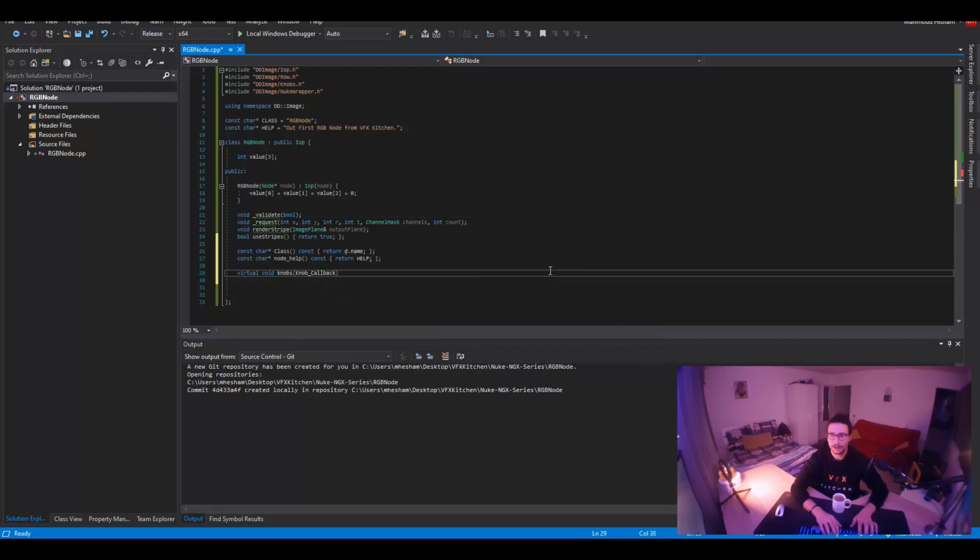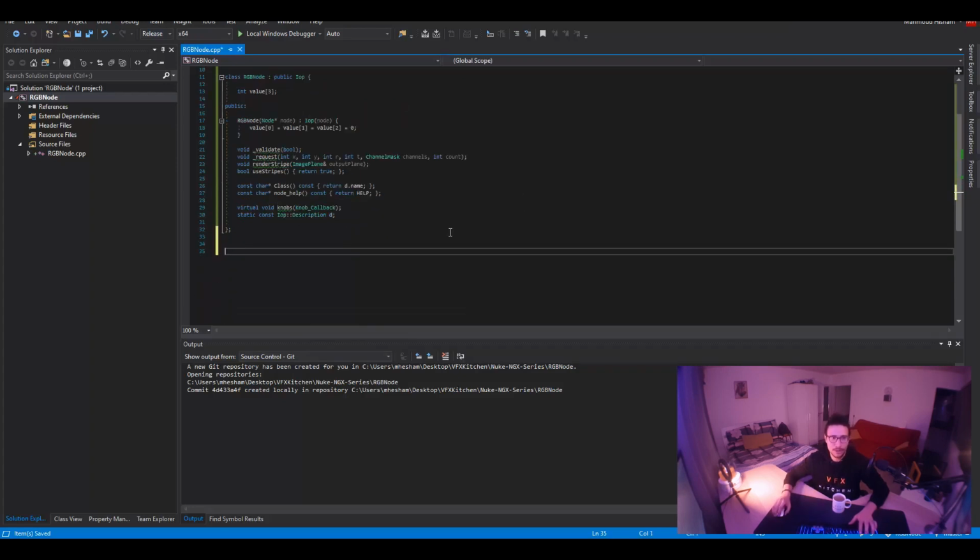So you don't have to write it in Python or make some connections in the back end or like behind it. You can basically define everything in your node here. So IOP description D. Okay, so these are like the functions we are going to use, and now we have to define what actually these functions are doing.